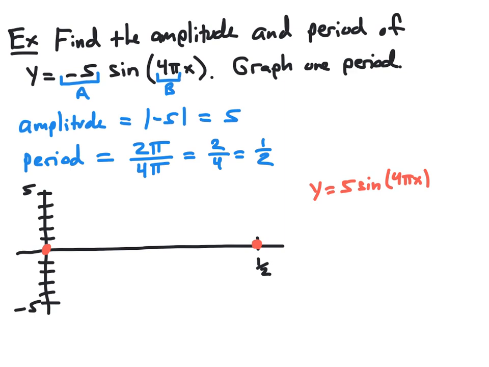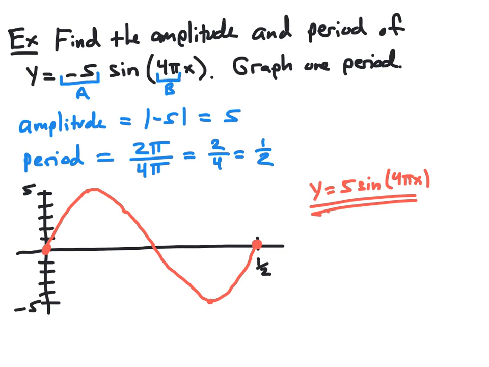Normally, the sine will go up to its max value, return to the midline, go down to its min value, and then go back to the midline. Again, this is not the graph we want. This is y equals 5 sine 4 pi x with the positive in front. So this is what this graph would look like, and this is how we would use the amplitude and period to produce a period of the graph. We would know that in this case, we have a sine function, so we're going to start at 0 on the y-axis, go up to the max, down to the min, and back to the x-axis.